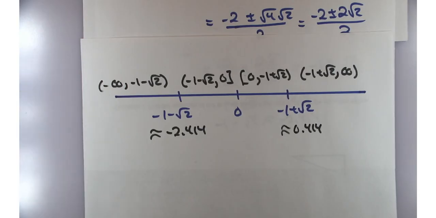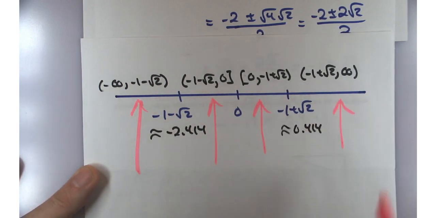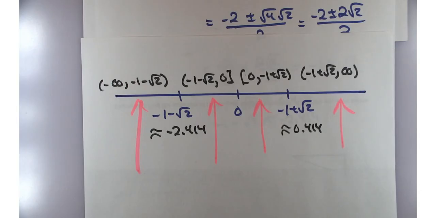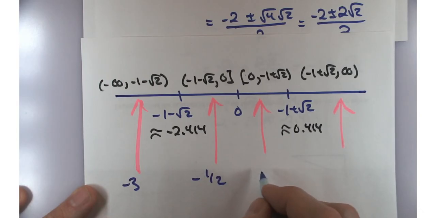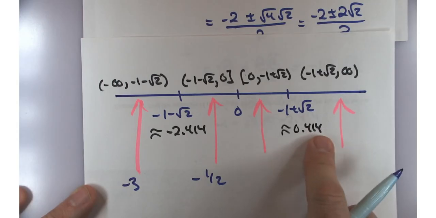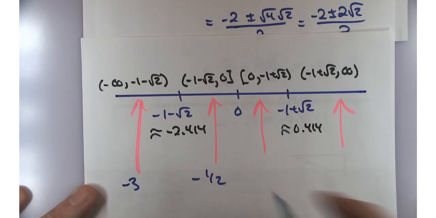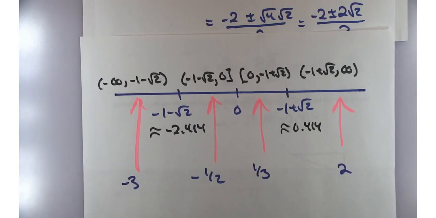Gavin, I need some test points, please. And you can give me decimal values. It doesn't have to be real nice, easy numbers, whatever works. Two-thirds would actually be over here. Take a look. This is 0.414. What's something a little bit less than 0.4? 1/8. What else? Go ahead, Gavin. 1/3? Sure. 1/3. And then one over here. 2. Sure. Those would be some good test values for us there. All right, thank you.